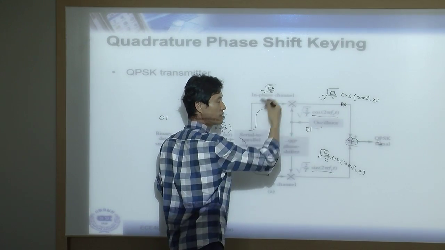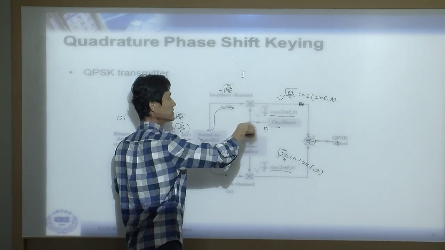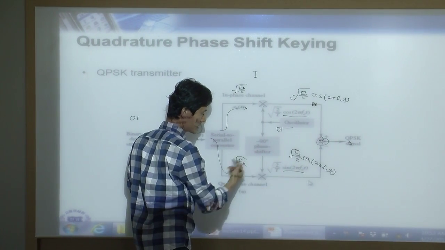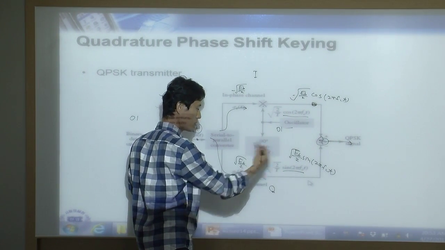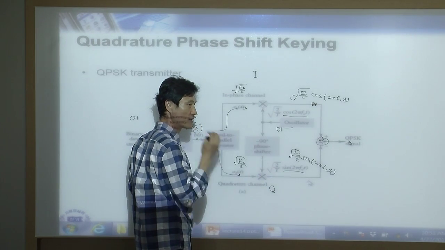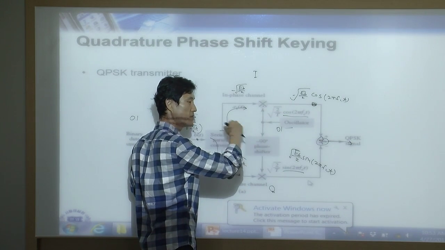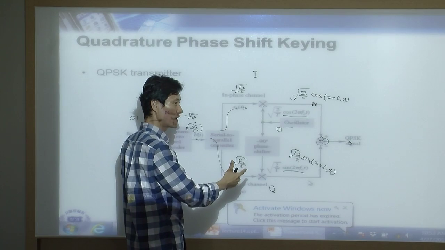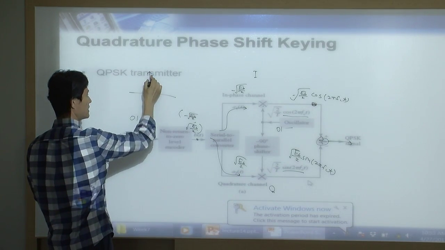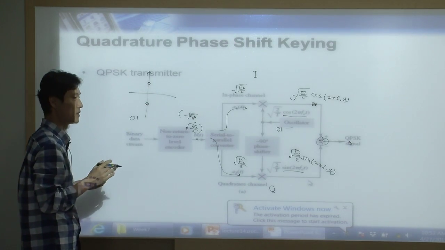But when you look at it carefully, what you can see is that we have the I channel, and this I channel is completely the same as BPSK. This Q channel is also BPSK, but this BPSK is using sine as a carrier. This is a cosine carrier, so it's perfectly the same as BPSK. When you use a sine as a carrier, in the constellation plot that means we are using these 2 points as your symbol.